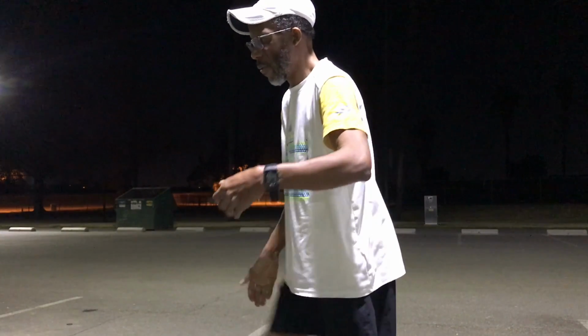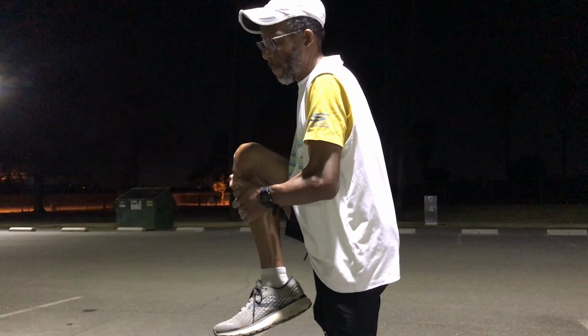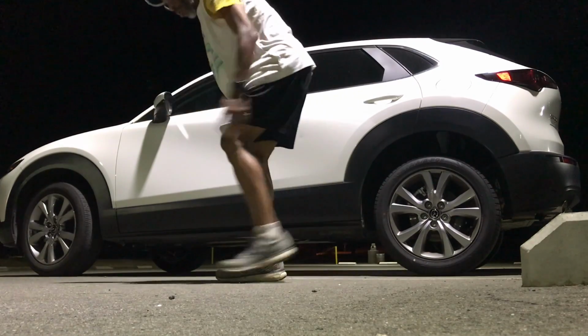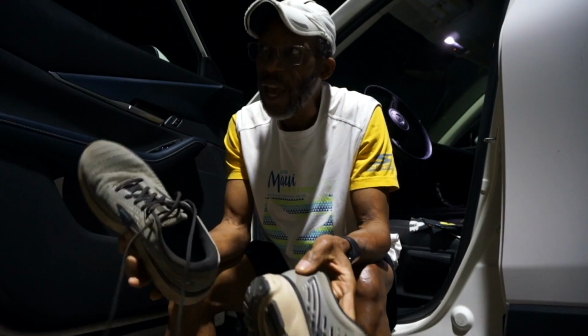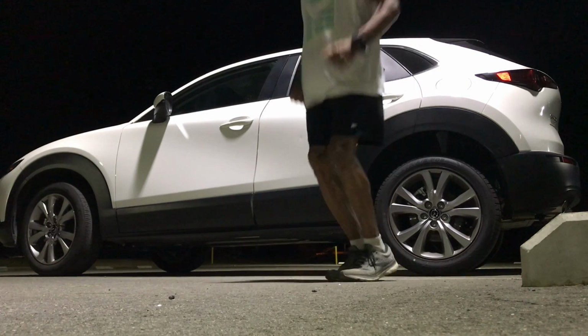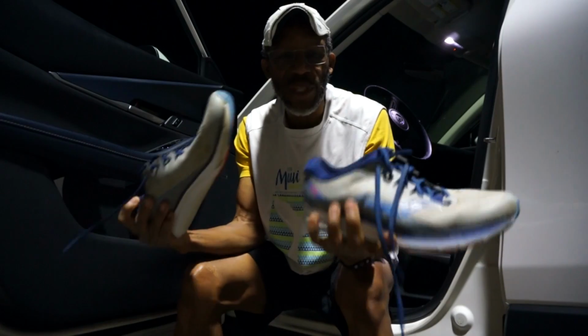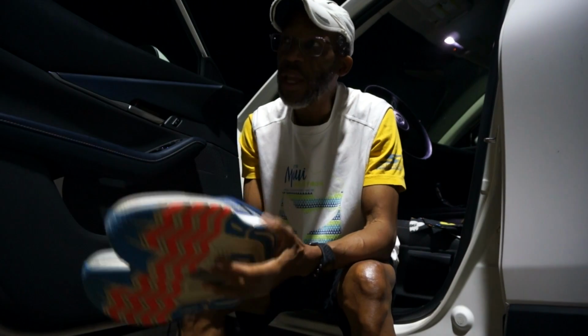And I'm supposed to run it at race pace, at 6 minute pace. I'm not sure how fast we'll be able to do it, but I'm gonna do my warm-ups in these shoes. And the warm-up is about 3 miles. And then I always think I'll switch into these shoes to do the actual workout.